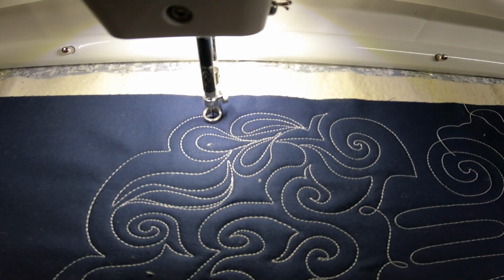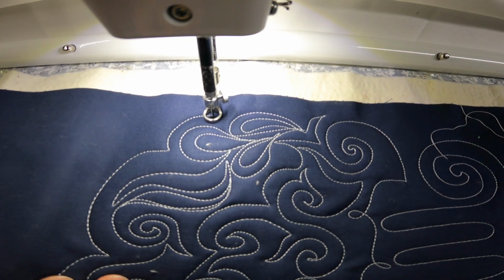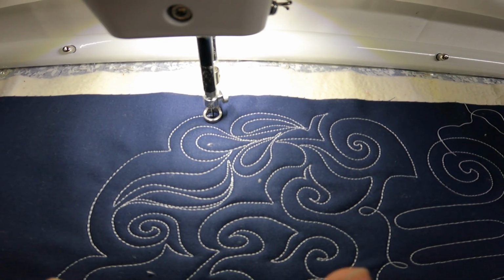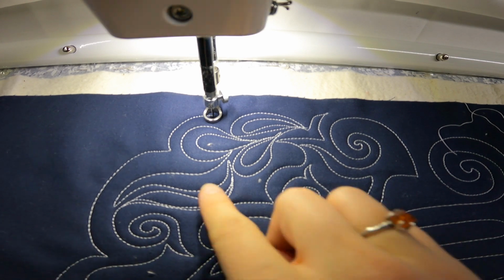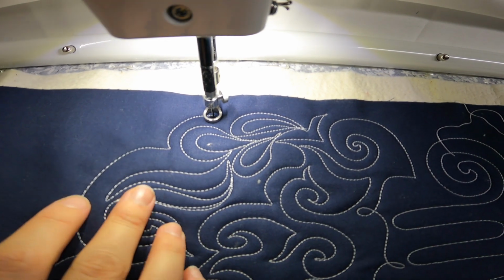All right, throwing in a few paisleys and a bit of McTavishing just for kicks. Aha, we have arrived. So what I'm seeing now is the underside of these stitches is matching the top. Let me double check them one more time.